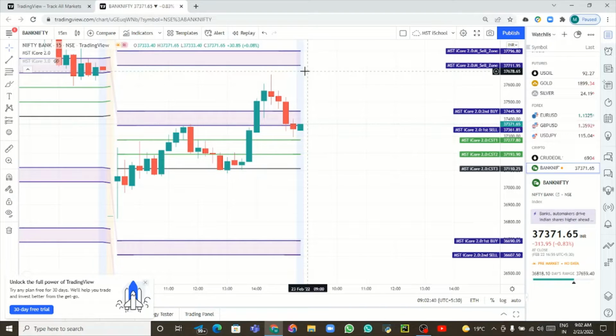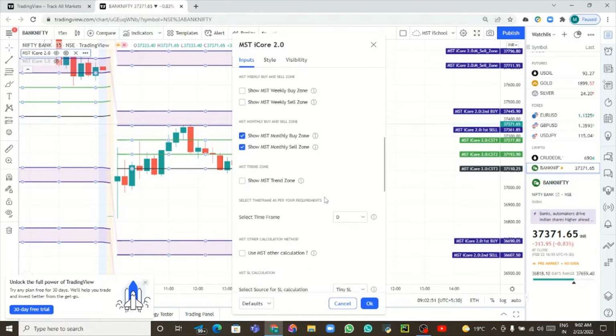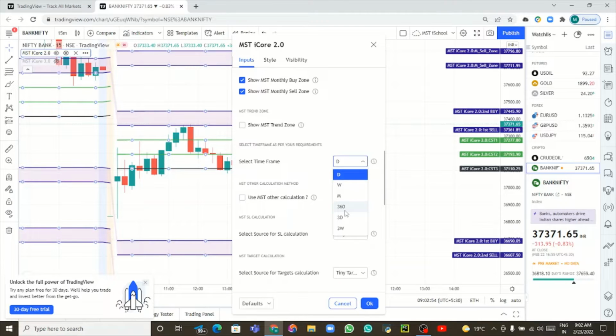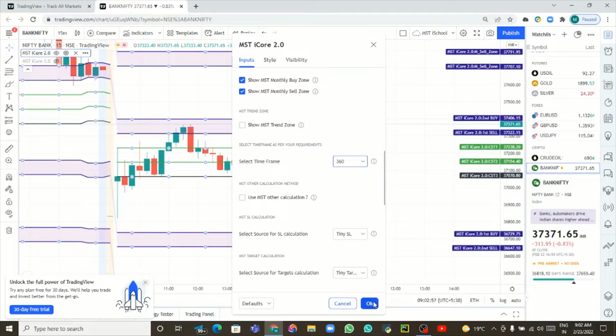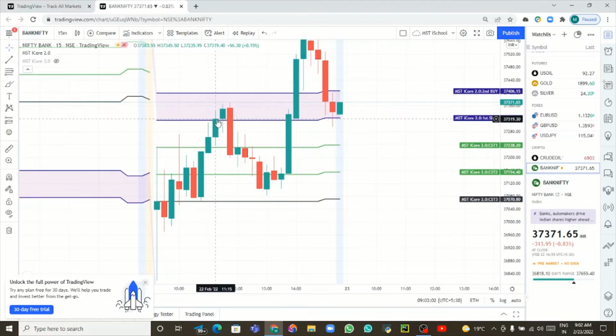But you all know in Bank Nifty we are following the 360 days time frame. So I will show in the 360 days time frame only. Go here and select 360. Now see what happened. In this 360, first sell activated and the target was not achieved immediately. We missed the target by 10 points. Then it went up to the midpoint of the sell entry, then it reversed and gave almost 3 targets. This is how it is working.